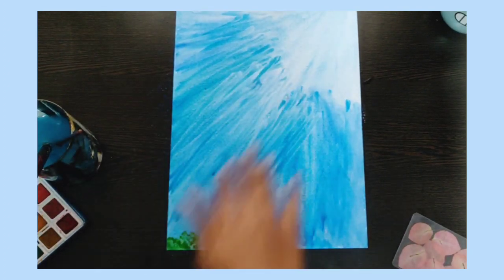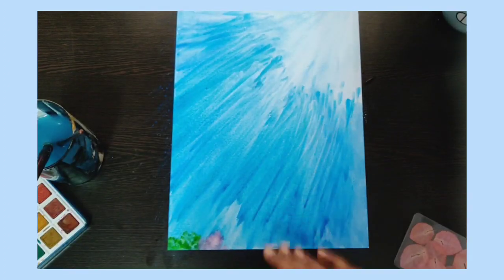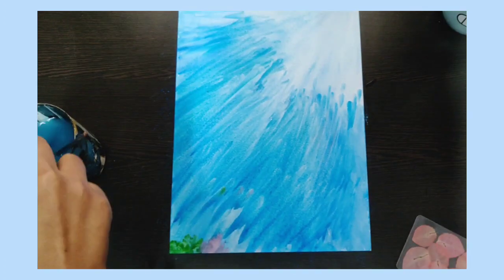I'm just gonna go with the flow, so I just don't want to use a brush anymore. I want to do it with my fingers.